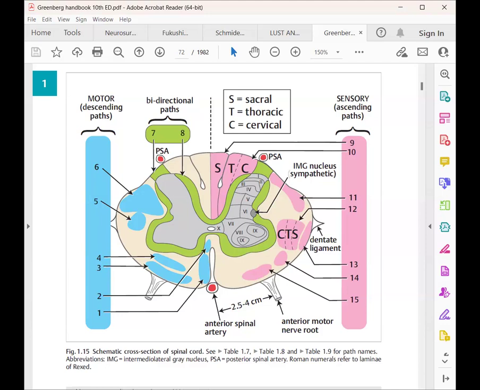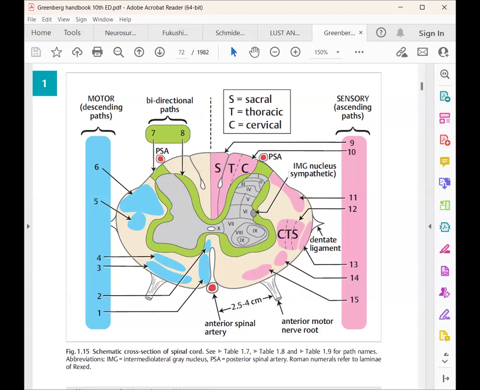Now the second order neuron axons cross in the anterior white commissure like the lateral one, exactly the same. They will cross in the anterior white commissure. A few don't cross. They will enter the anterior spinothalamic tract. That's why in the spinothalamic tract, anterior and lateral, they are taking from the opposite side of the body. But the posterior one, because they are going unilateral, will just go up to the level of the medulla, and then at that level, they will synapse.